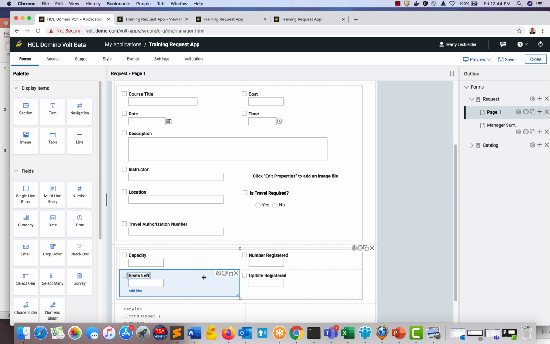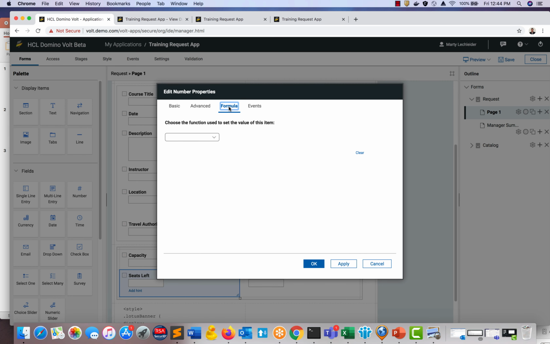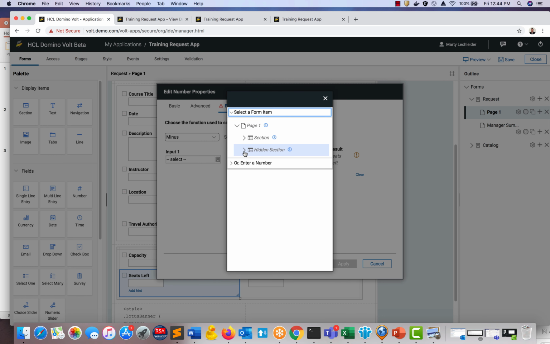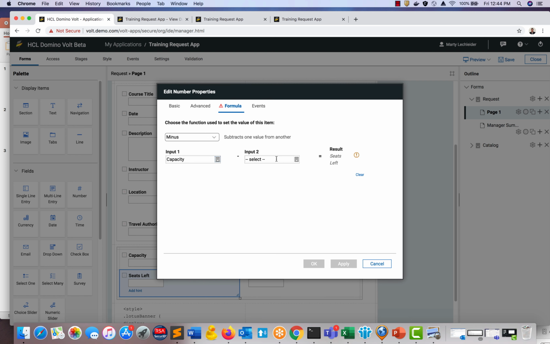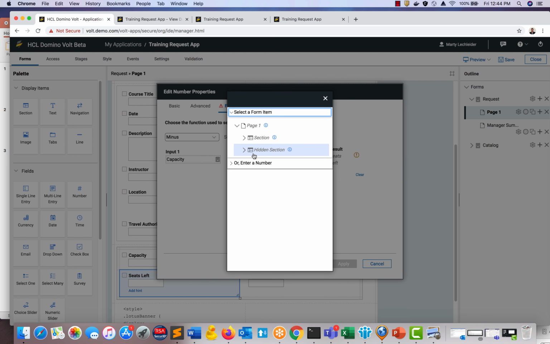So the seats left is going to be a calculation. I'm going to go to properties and I'm going to click on formula. I'm going to say this is a subtraction, a minus, and you can see calling it hidden section makes it easy and obvious to find what you're after. So it's capacity minus the number registered.